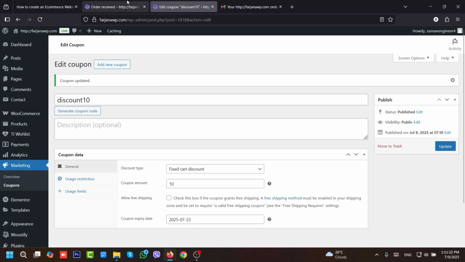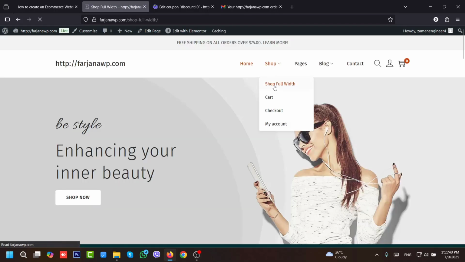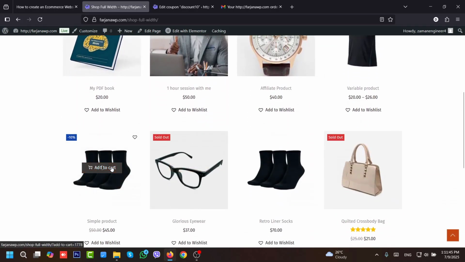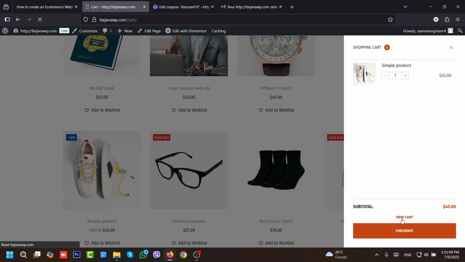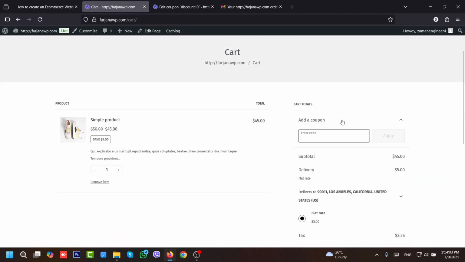Alright, now if I go again to create a new order, so again going back, if I go to any shop page and again going to create a new order, if I go to view cart, and from here on the right side here is the add a coupon option.